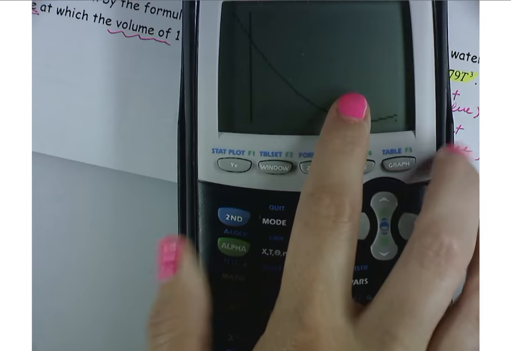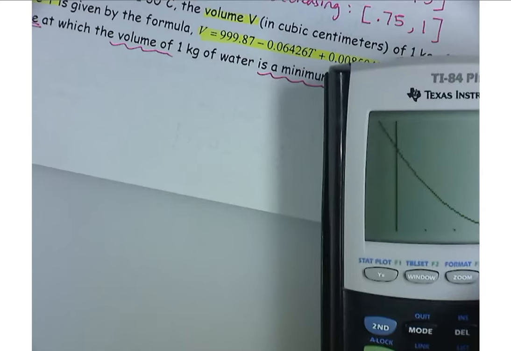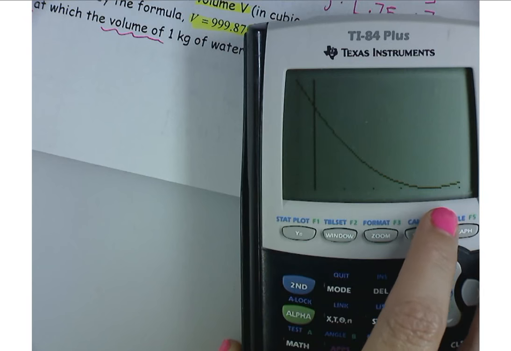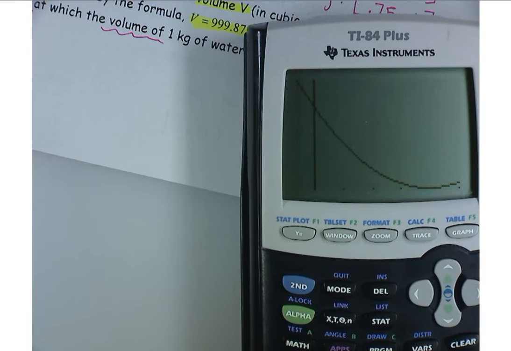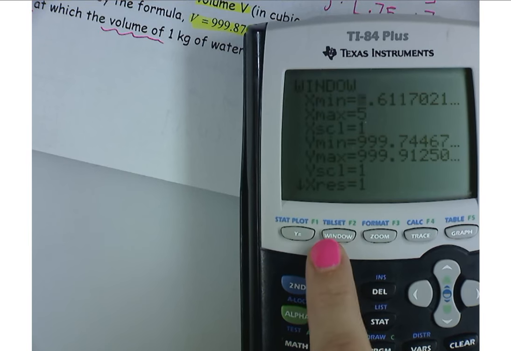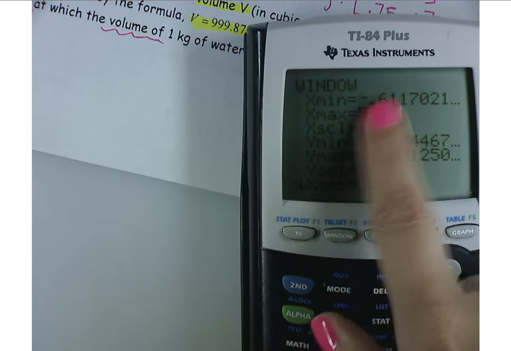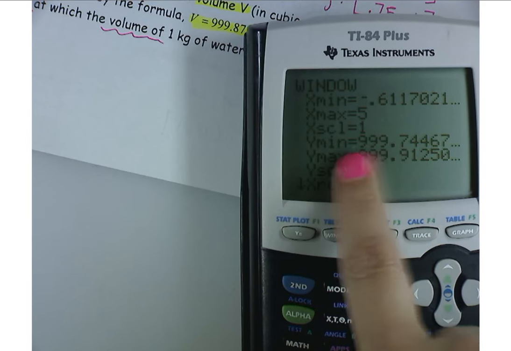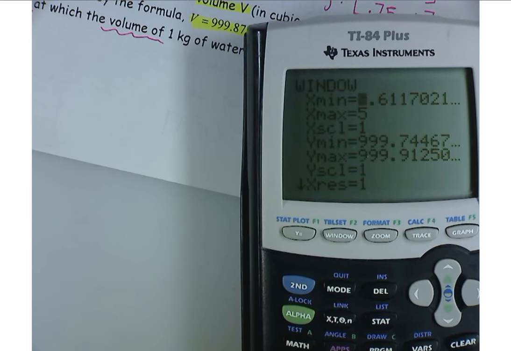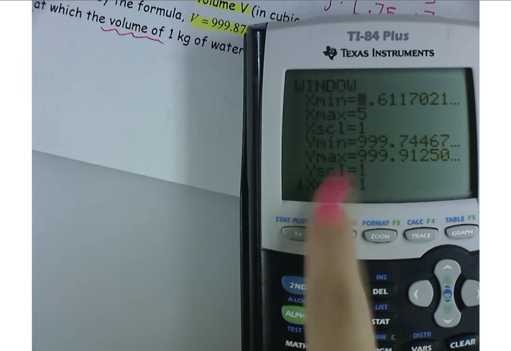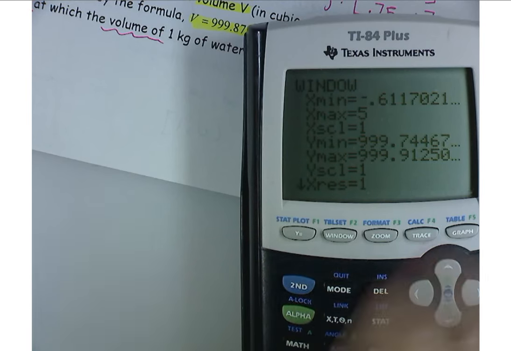Can I see where the minimum is? Yeah, I can. If you wanted to keep going lower, you can, but let's look and see what window it gave us. So the X's were fine, and then for this, the 900 was just too big. That's how small the minimum was. So that's why you aren't able to see the curve as well.